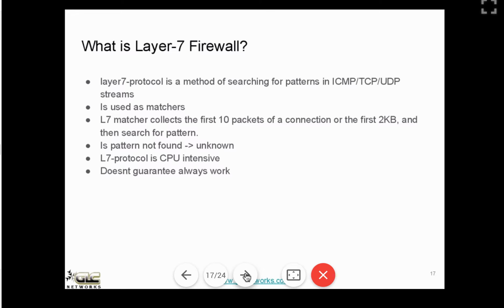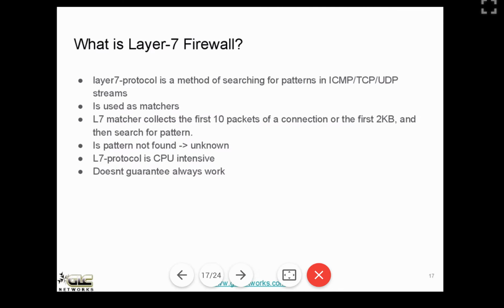But the problem is nowadays many protocols, many applications, okay, please listen to what I'm saying, just use any available port that is open. For example, TeamViewer or any other application or torrent or whatever. They just use port 80 because port 80 usually is open, or port 443 HTTPS, so it's always open. So actually they are using port 80 or 443, but it's not HTTP. It's not hypertext transfer protocol. It's something else. So currently port is kind of useless. People use port 80, but inside it's not always HTTP. You know what I mean?